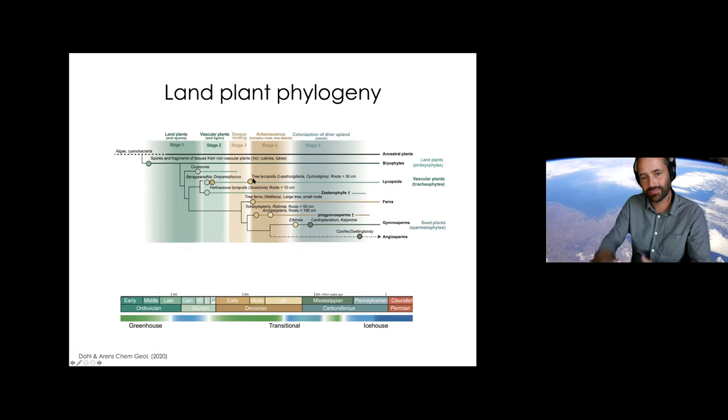And actually the first standing trees emerged in these three different lineages approximately at the same time. And then this famous Archaeopteryx tree that started to dominate came a little later here in the late Devonian. But really, tree stature and afforestation is a process that occurred here during stage 4. The earlier stages would not have created big forests. They are just enhancing weathering, if anything, and probably other processes too, but not producing a lot of forest.